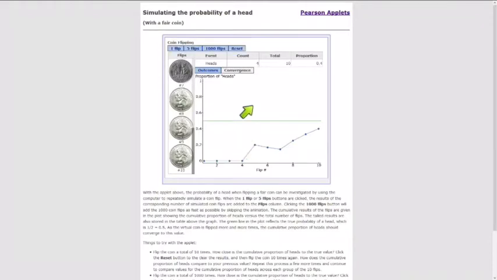Okay, so you can see that now we are at a total of 4 heads out of 10 flips for a proportion of 0.4. So we're getting a little closer to that 0.5 line. Let's now have the computer flip the coin for us 5 times. We now have a total of 7 heads out of 15 total flips for a proportion of 0.4667 heads. So notice how we are approaching that 0.5 line. We did touch the 0.5 line once, but then we went away from it, and now it's going to come back toward it. Let's have the computer flip 5 more times.